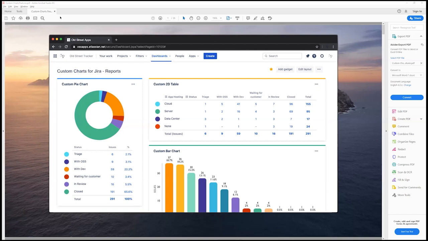And that does a few really important things for you and your teams. It makes your data real time. It means that you're able to share exactly what you want, where your teams are working. And it makes it a lot easier for everyone to be able to make the reports for themselves.